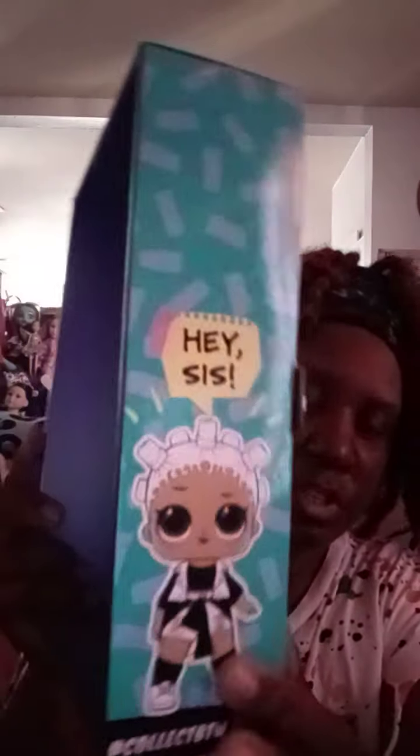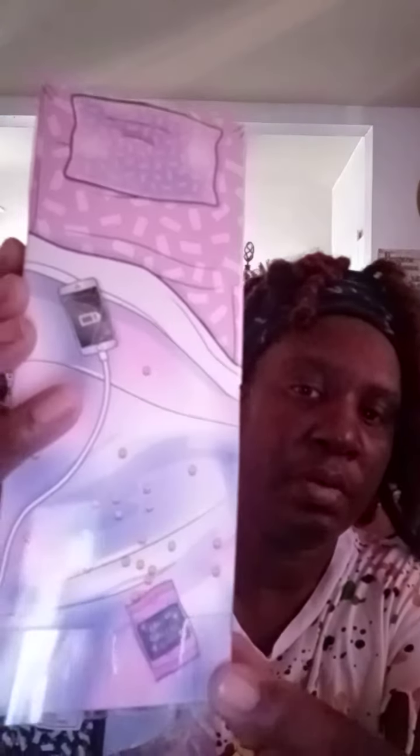Her box, she has her little room inside her box. Black all the way around, green on this side, little sister on this side. She comes with her bed. Her bed has her cell phone that's plugged in. She has an iPad, and I think this is a bag of chips all over her bed. Girl, being a mess. She's being like my son. He's being a mess, like, I'm eating these chips everywhere. So she has these little books, and her book has her on there, Winkins, Freshness. It says this and that. It says chill vibes.